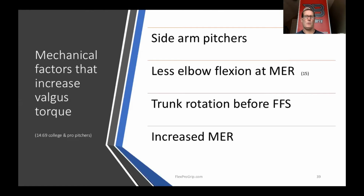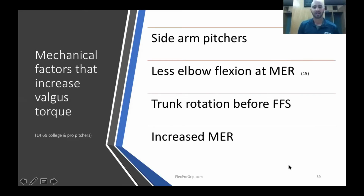But if the trunk rotates before front foot strike, so if my chest opens, or if my chest is facing home plate as my front foot lands, that's creating somewhat of that arm lag. So now I'll allow y'all to see that rather than me just talking over it. So if I'm landing out here and I've got this big arm lag, I'm back to that same elbow stretch, creating more torque across, more valgus torque across my UCL. So now, of course, going back to the screen share, the kind of funky debate now is going into increased maximal external rotation.